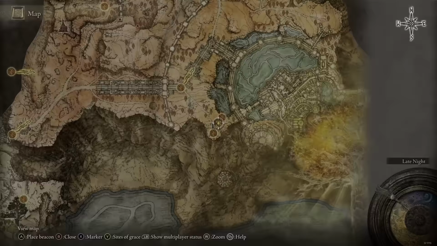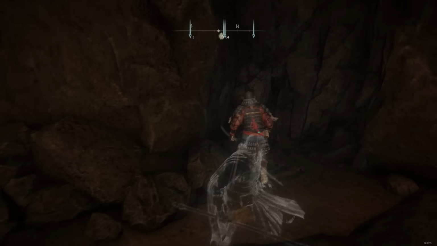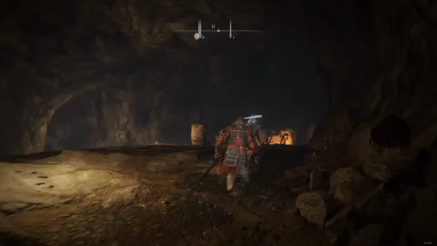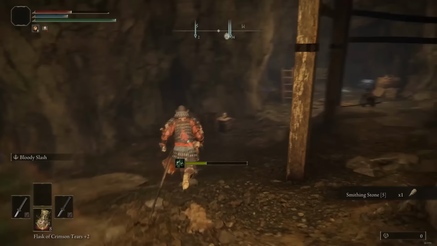For this you want to go to the Sealed Tunnel, and yes, you can access this at the start of the game as well. And when you enter, you will have to hit a hidden wall to the right of the entrance. Doing so will make it possible for you to access an area with a bunch of miners, and you will have to walk through this area to get to a chest, and in that chest will be a Smithing Stone Miner's Bell Bearing number 2.